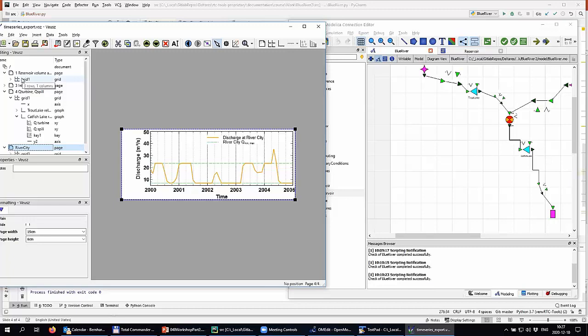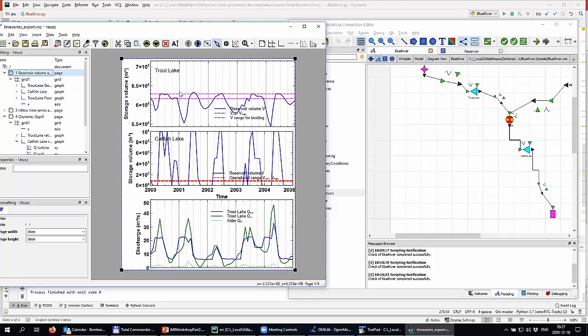Посредством регулирования уровня воды во втором водохранилище, которое называется Catfish Lake, оно находится ниже по течению и непосредственно перед городом, мы корректируем, то есть компенсируем этот потенциальный смоделированный избыточный приток воды, чтобы город не затопило. When we look at the volumes, you see this is not looking very well, but the volume of the Catfish Lake is taken to buffer the inflow from Trout Lake and the lateral flow somehow.